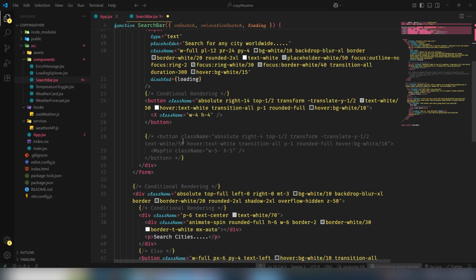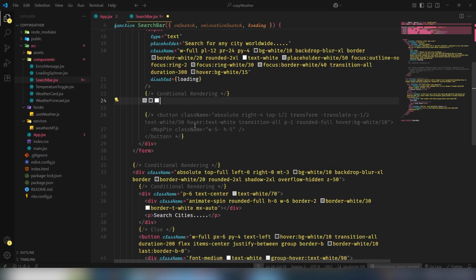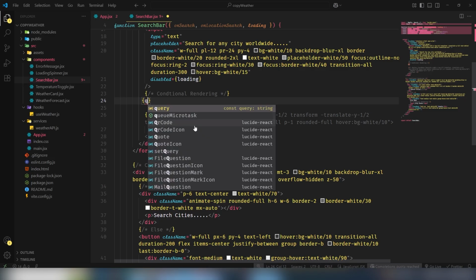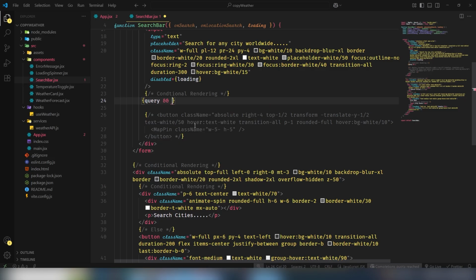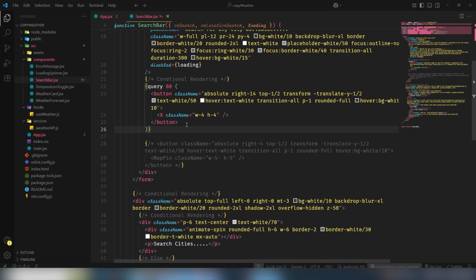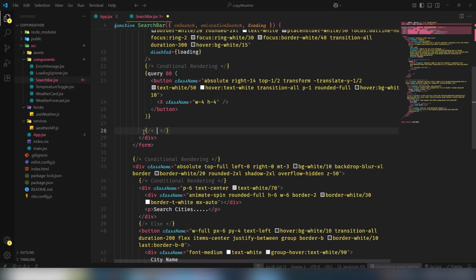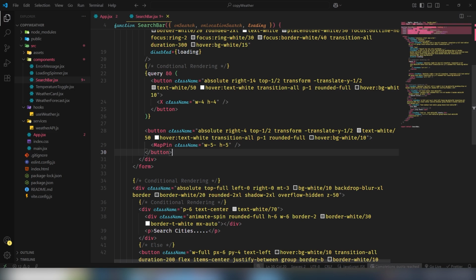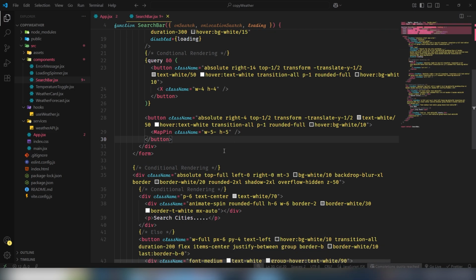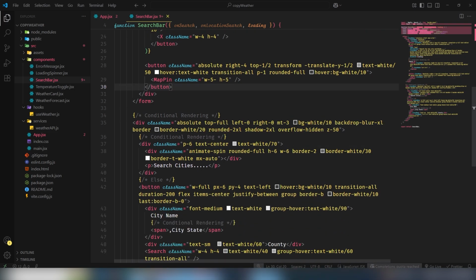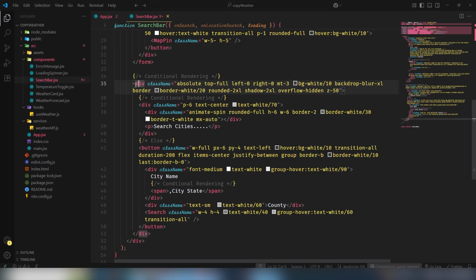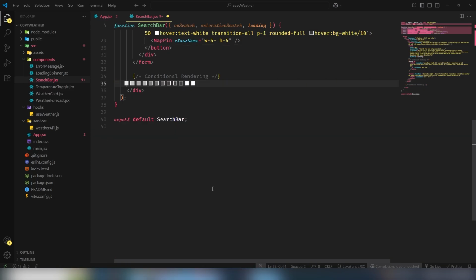I need to display this one button if the query exists. So cut this one code and paste it there. This form is also conditional rendering, so I need to cut that.